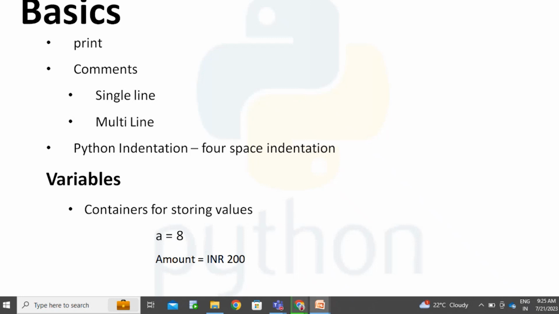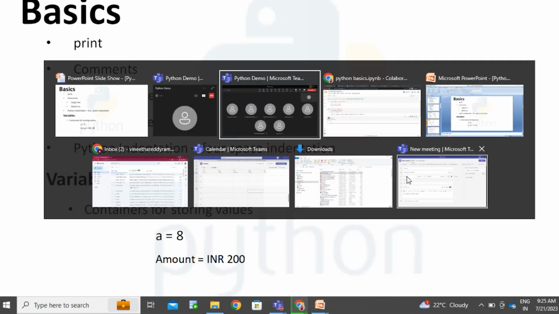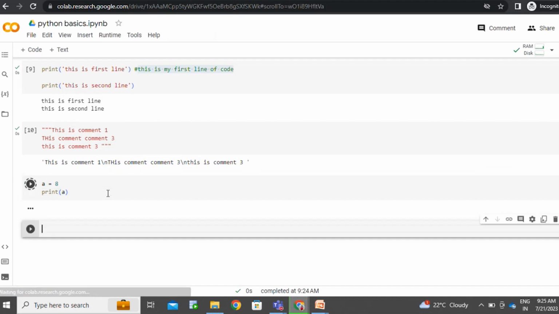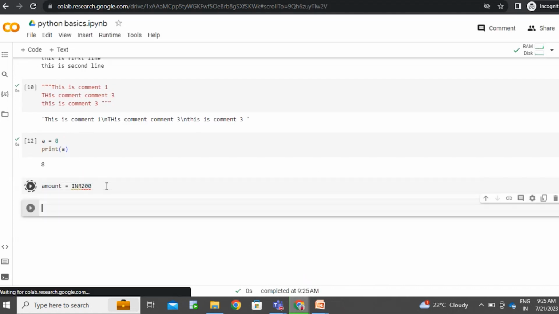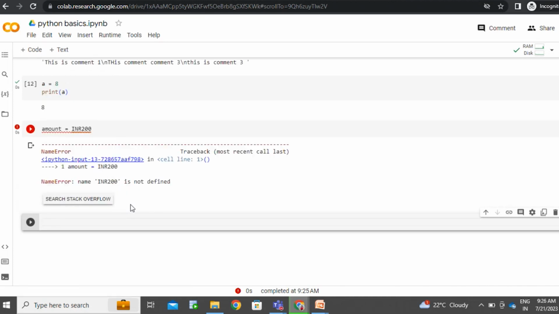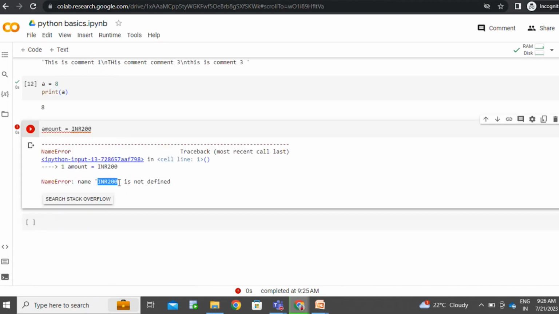That's fine. We'll execute it in the IDE itself. Let's say we have a variable amount. The variable name here is amount, and I'm assigning the value of 200 to this. If I execute this, it will throw an error saying that INR 200 is not defined.